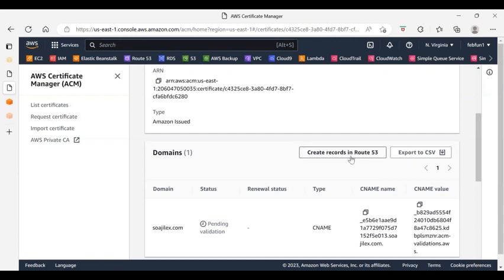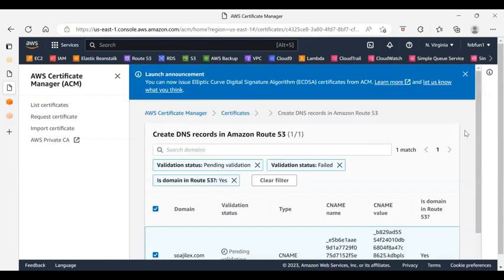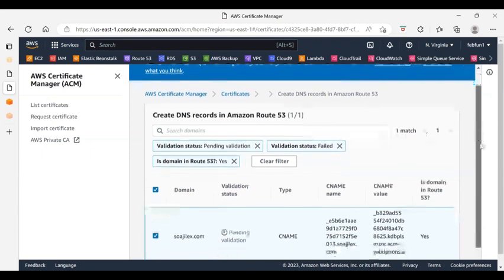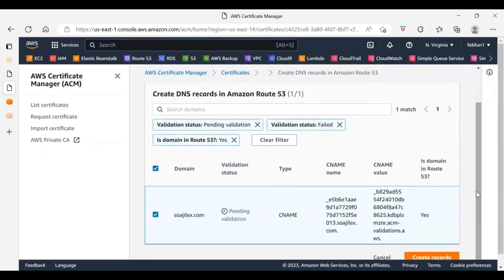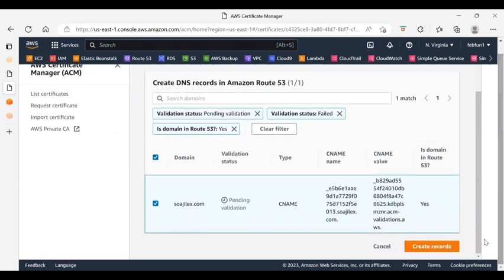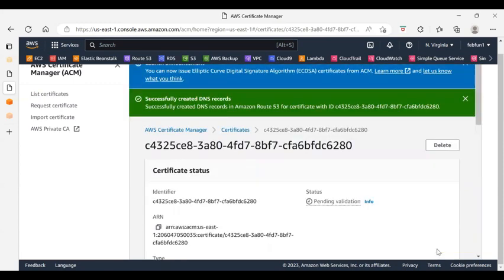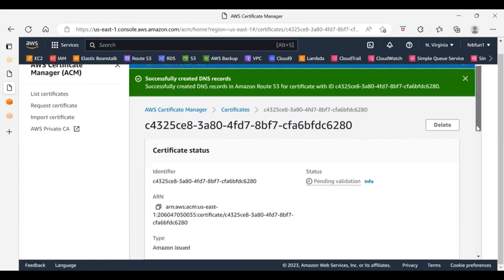All right. So we click here. We scroll down and finally click on create record. You see, successfully created DNS record.